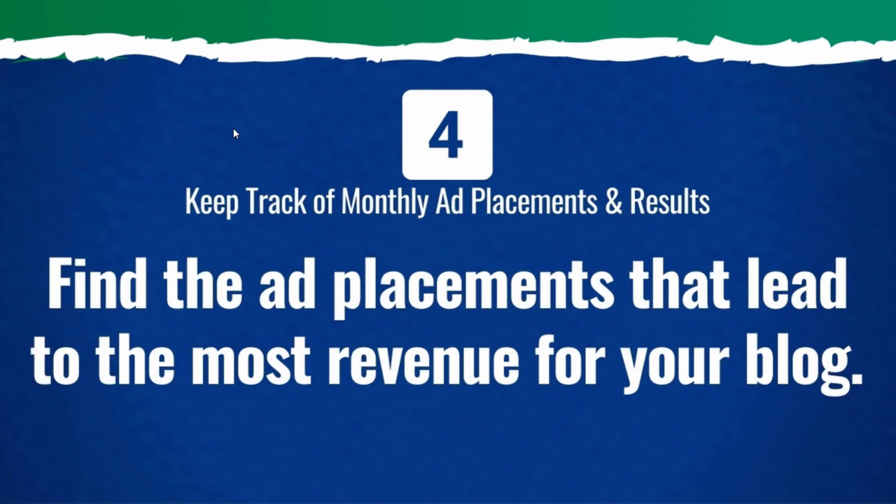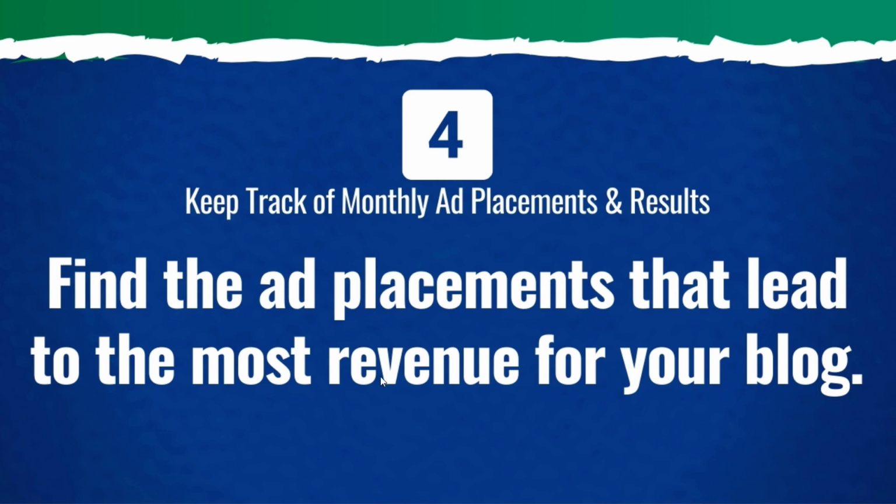Last but not least, keep track of your monthly ad placements and your results so then you can find which ad placements are leading to the most revenue for your blog. So the reason why that's helpful is because let's just say I start here in March 2021. I have advertisements all over my website and I have a certain amount of revenue that I have generated for that month. If I go back to try to find what that data was in, let's say, July, August, September, if I want to see what types of ads I was running during that time period, you want to make sure you keep track of what ads you're running so then you know what has worked best for your business.